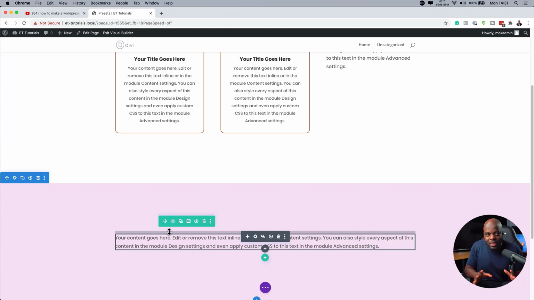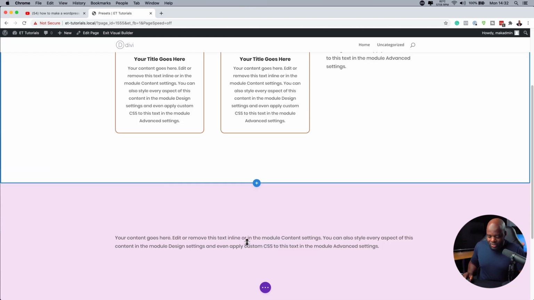Now, just think about it. One of the most annoying things or frustrating things that I had before with the pre-made layouts is sometimes the global presets would not work on the pre-made layout. So that was like, oh, I really have to go and expand settings and do all that craziness. So what I'm going to do now is I'm going to go in, load up a pre-made layout, and you're going to see that these global settings apply across all the pre-made layouts. It's amazing.